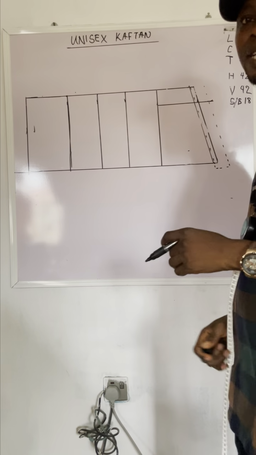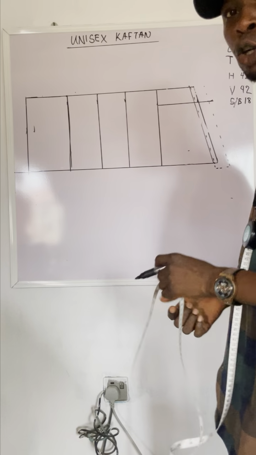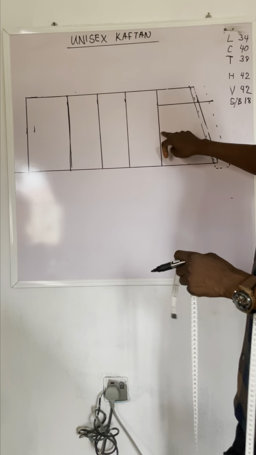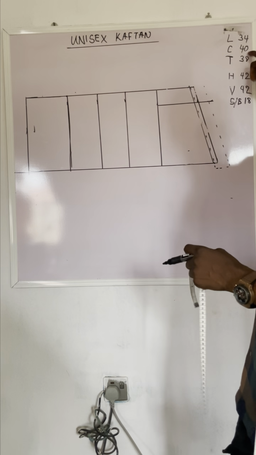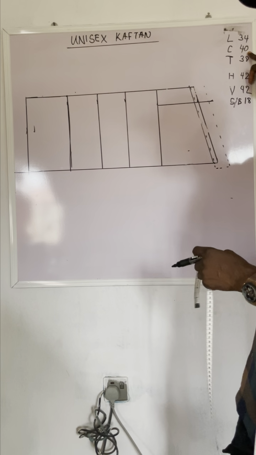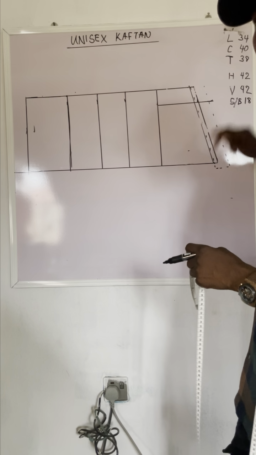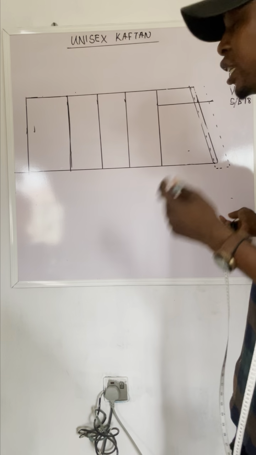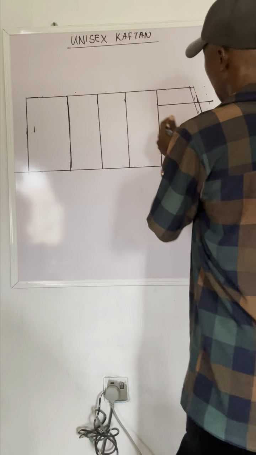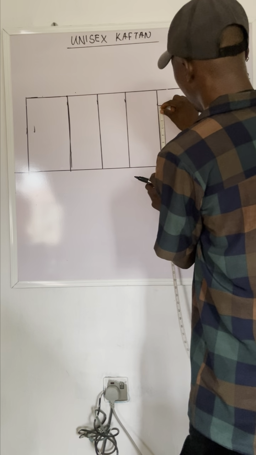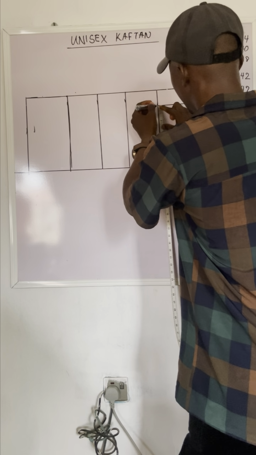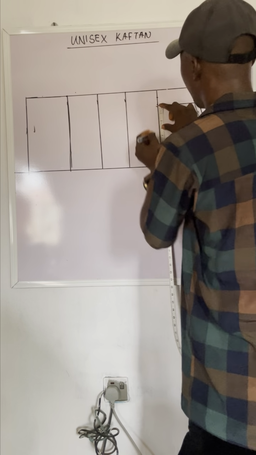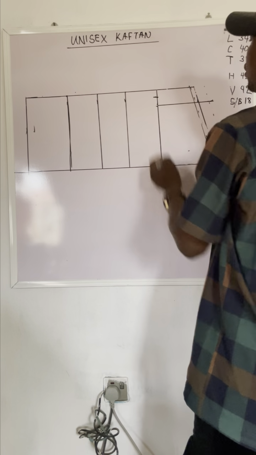Now, we want to start applying our whole measurements. On this chest line, we want to have the actual measurement we have here, which is 40. You understand? Now, this 40 divided by 4 gives us 10. That 10 plus 2 inches, or 1.5 inches, sewing allowance. So for instance, here is my 10 inch plus 2 inch sewing allowance. So this is my chest measurement.